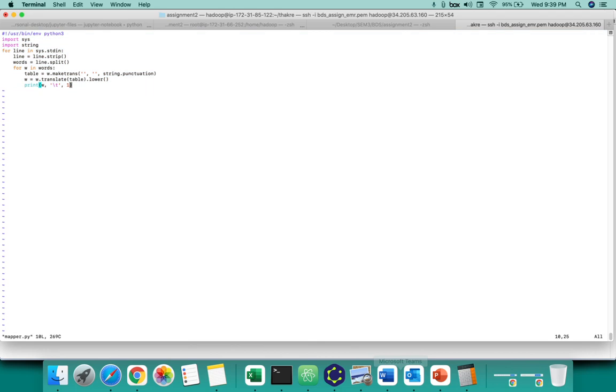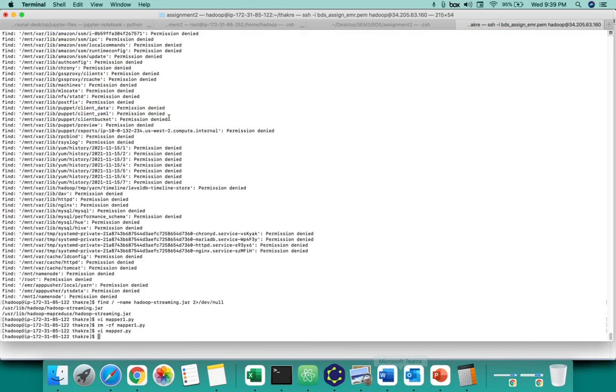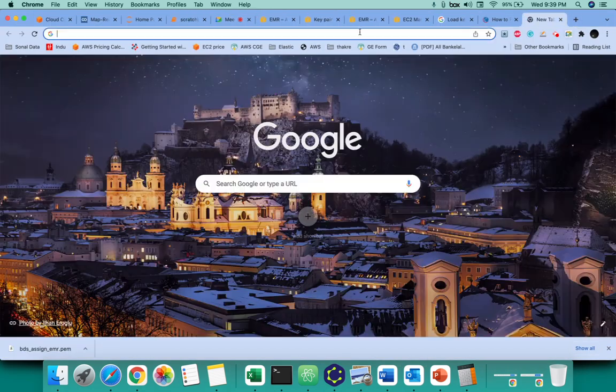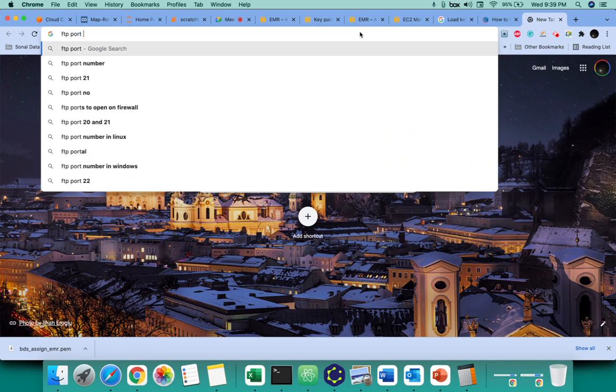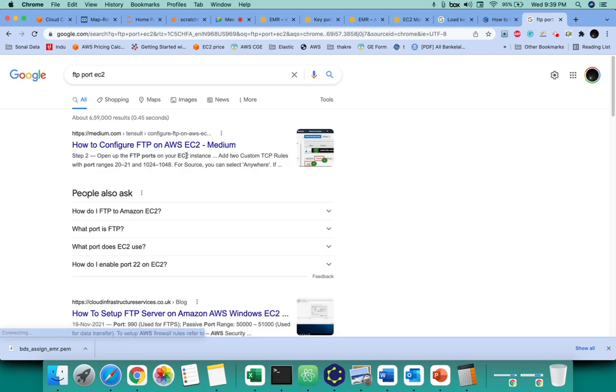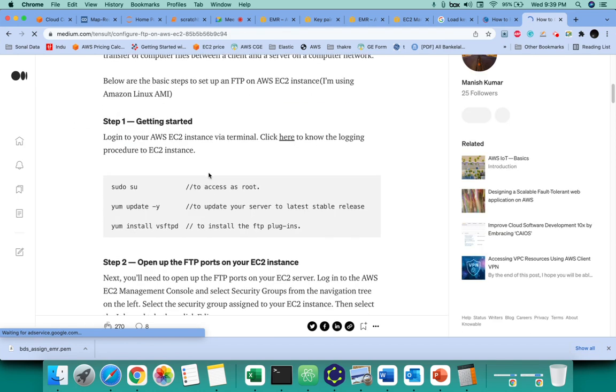Otherwise, you need to do FTP, or you can do SCP. If you are going to do FTP, then you need to open port 21. So this task you need to additionally do.